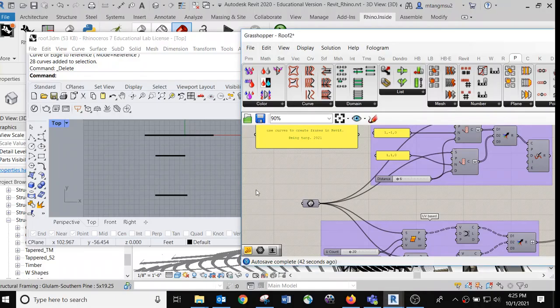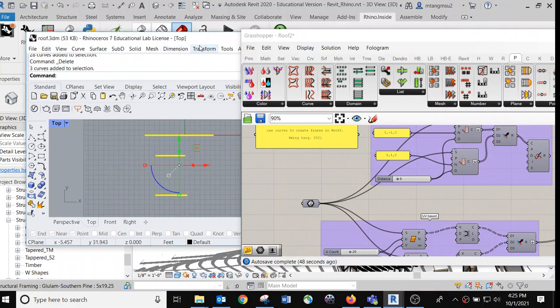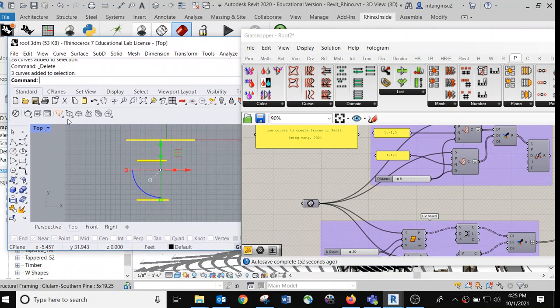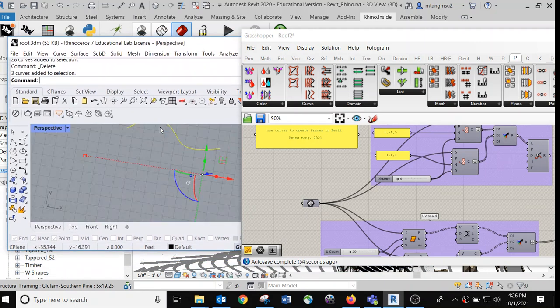Hello, this is a continuous tutorial from the last one. I'd like to talk a little bit more about Revit inside Rhino inside Revit, just as a way we can fully understand the limitations as well as potential of this wonderful plugin.